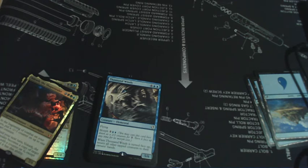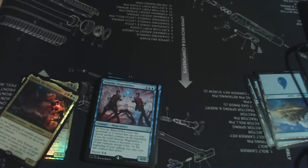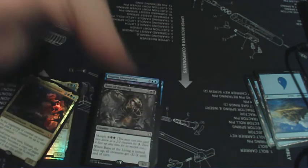Vesuvian Shapeshifter, okay. 5-drop Shapeshifter. When it enters the battlefield or is turned face up, you may choose another creature on the battlefield. If you do, until Vesuvian Shapeshifter is turned face down, it becomes a copy of that creature, except it has, at the beginning of your upkeep, you may turn this face down. Morph for 2. Okay, sure. Bane of the Living, 4-drop, 4/3 Insect, morph for 2 black and X. And when it's turned face up, all creatures get -X/-X. Okay.